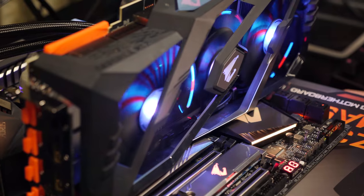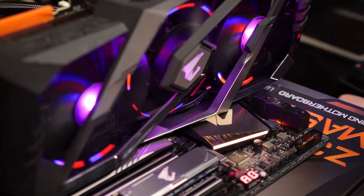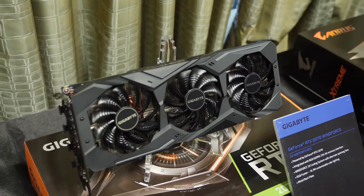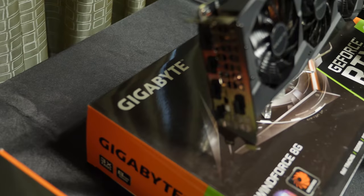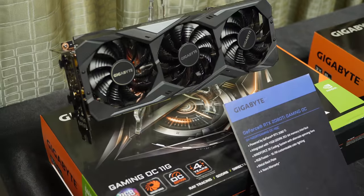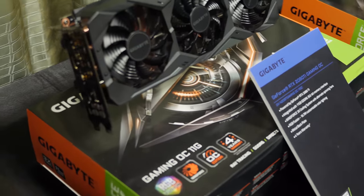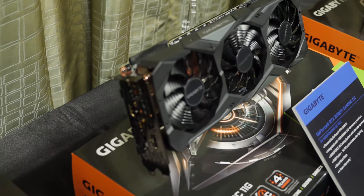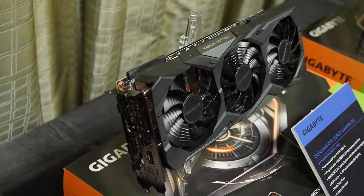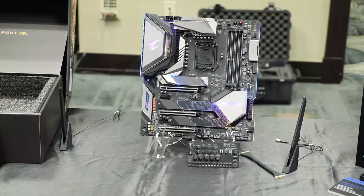If you buy that super high-end version you should probably mount it vertically to show it off — it's utterly ridiculous. You can control it with RGB software. It was really exciting to see the motherboard team and graphics card team working together. Hopefully we'll see this on more Gigabyte cards in the future. You can get this in the 2080 Ti, 2080, and the 2070 soon — plus the Windforce OC and various versions — and we're going to have a full review of the card.